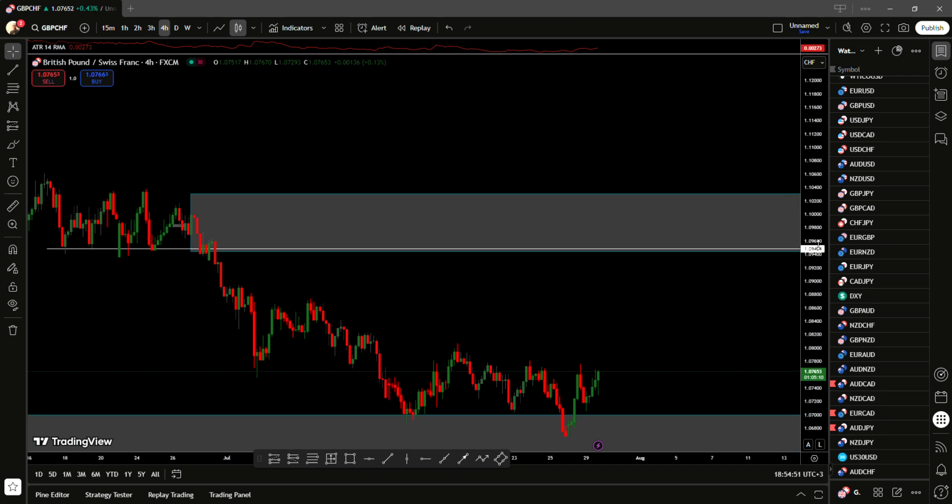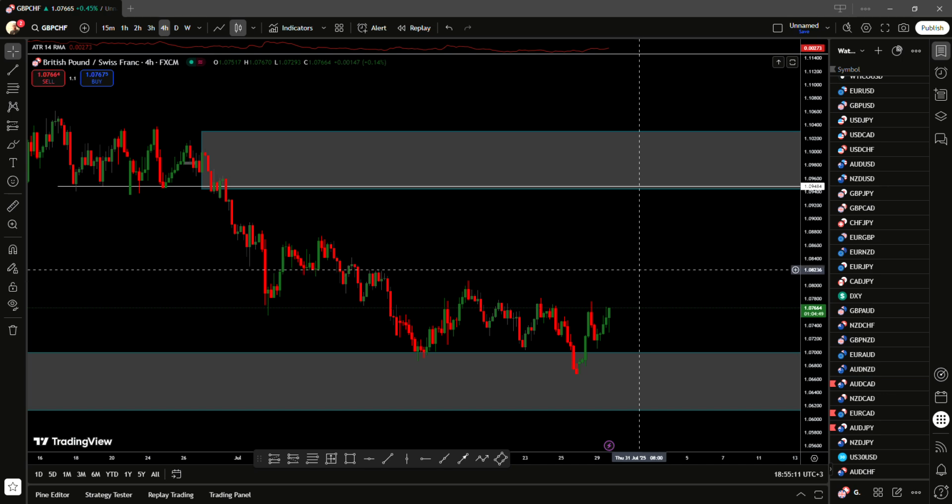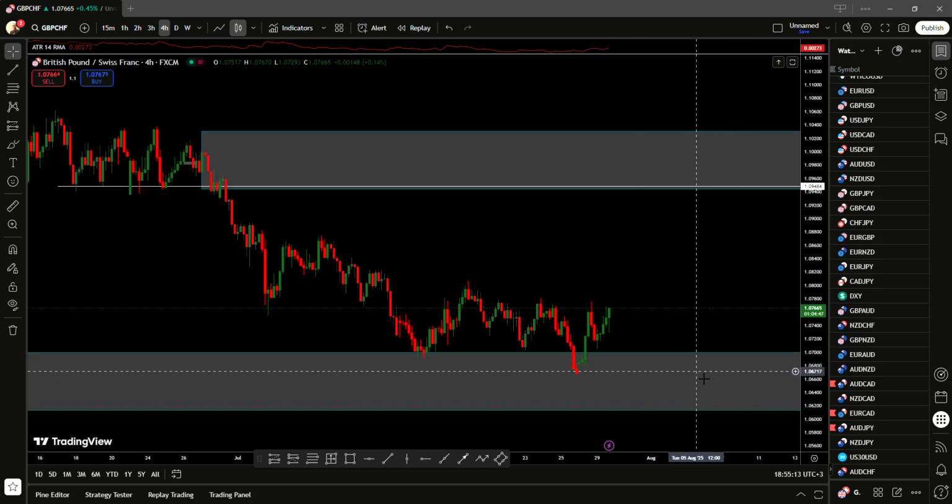So today we're going to be talking about AUD CHF and a trade that happened on AUD CHF, just to show you that the strategy works on each and every pair as long as it uses candlesticks. So you're going to be going through the charts, and I see another one happening here.